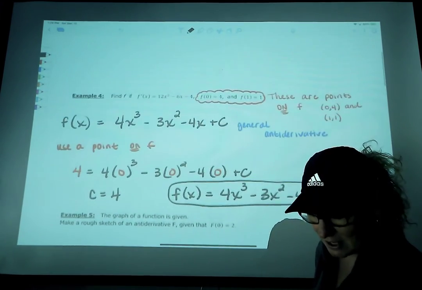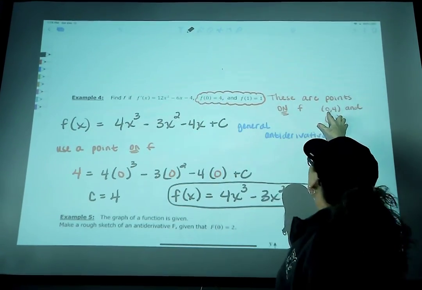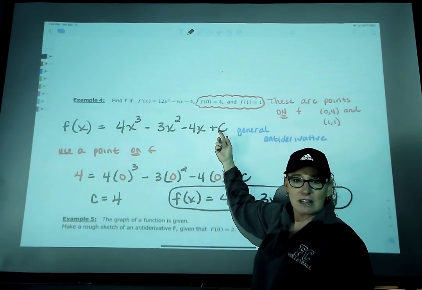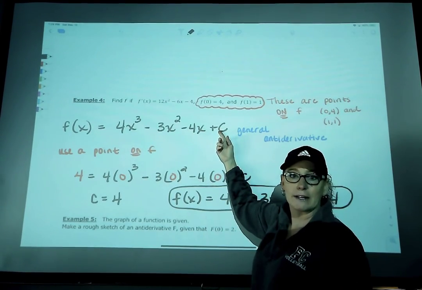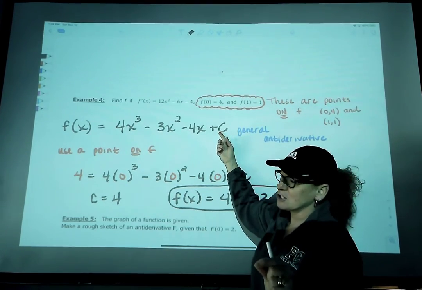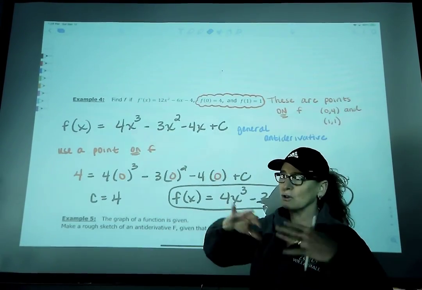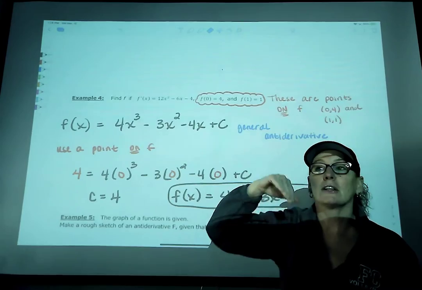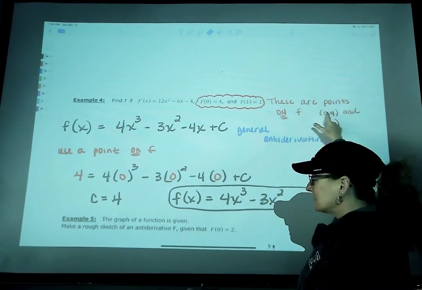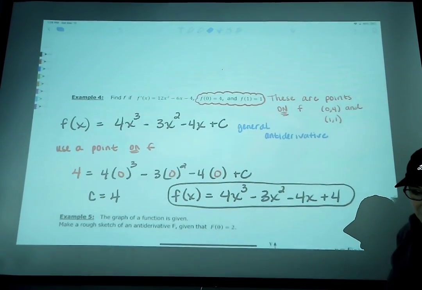The cool thing about polynomials and given a point with x equal to 0 is that when you do an antiderivative, you often think of this last constant term as your y-intercept when x is 0. So again, this is just for polynomials. Don't make this generalization for trig and exponential and all these other functions. But for polynomials, when you're given your y-intercept, that's pretty much automatically that constant value back there.